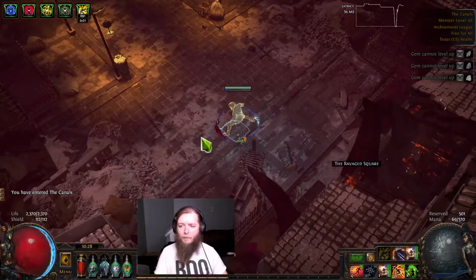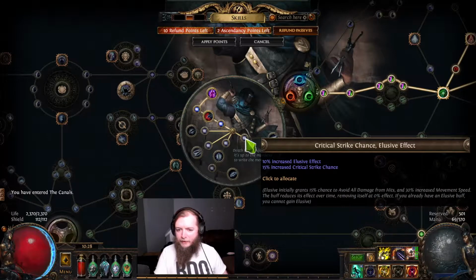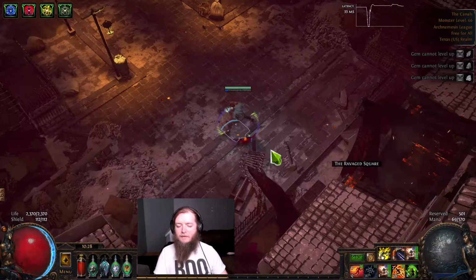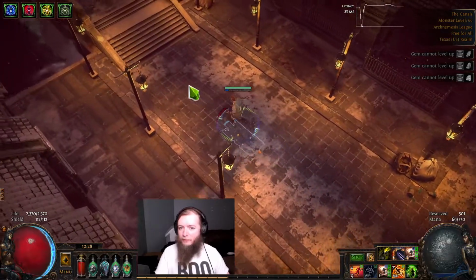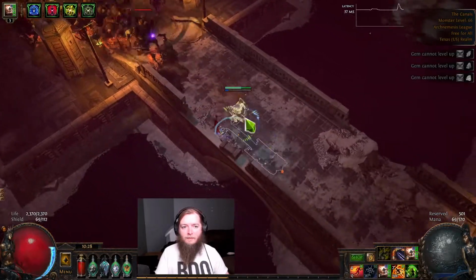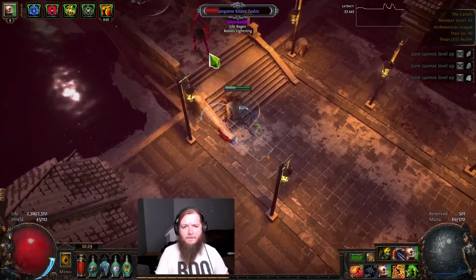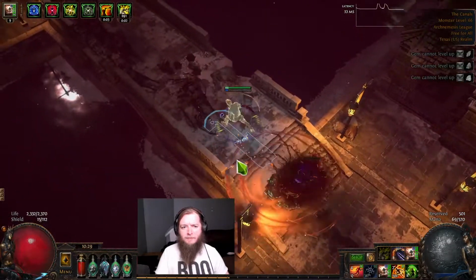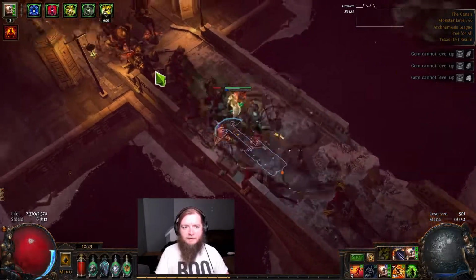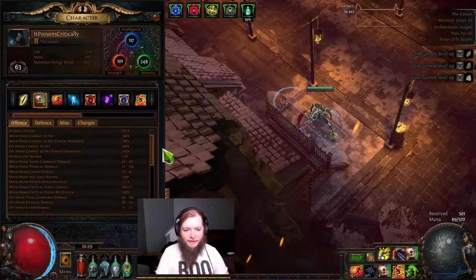Lab's done, so now it's time to test. I'm going to take Mistwalker here, and it says gain elusive on critical strike. So now we need to see, can we get elusive with blade traps? Does not appear to be so. Okay, that's fine. Take Nightblade out of this.